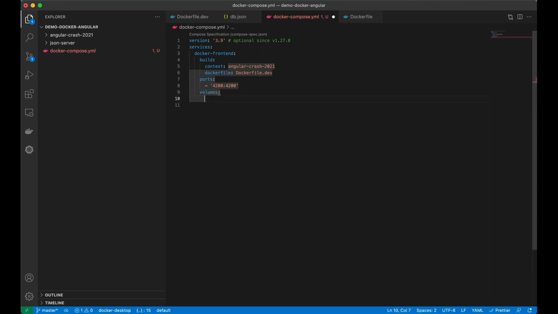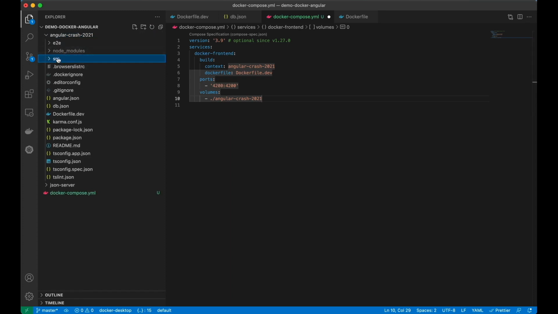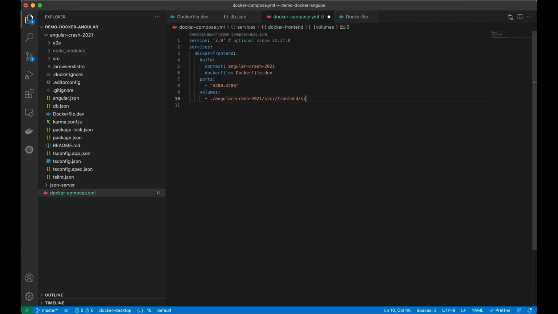Next is the volume. Volume is basically binding the volume to the container volume. So I would like to bind the source file to the container inside as well. And it was frontend inside frontend and slash source.